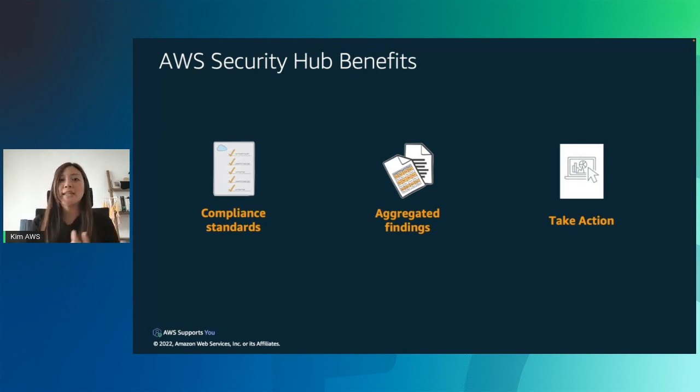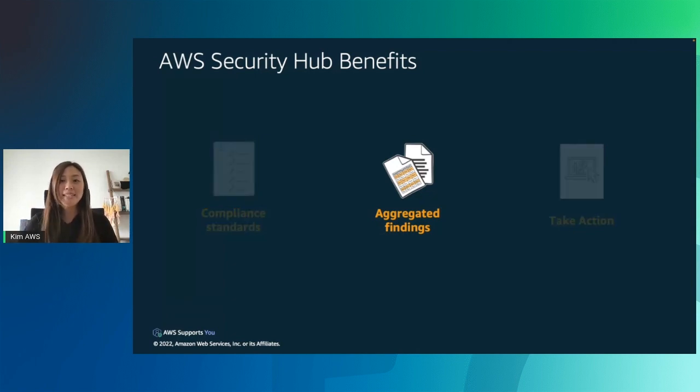Another feature is allowing you to take action. So you have these findings generated either by compliance standards, or maybe generated because of a GuardDuty finding that has fed into Security Hub. And now you want to take specific custom actions, and these could be automated actions that you create based off a security baseline. And Security Hub also allows you to do that as well. But let's focus on number one, which is looking at aggregated findings on Security Hub.